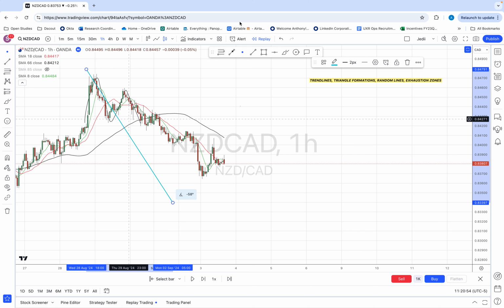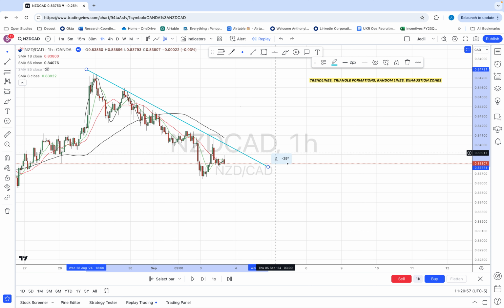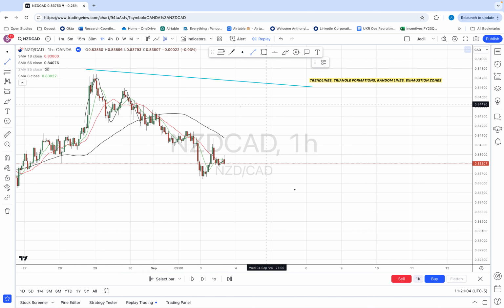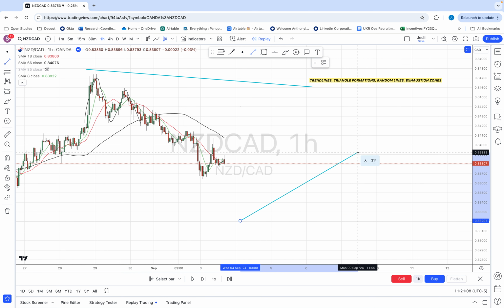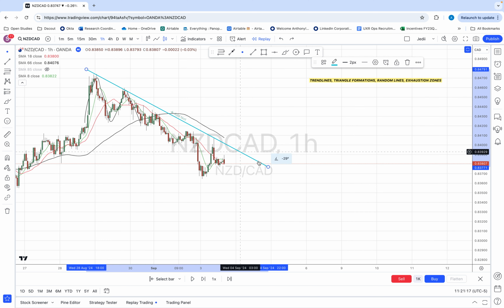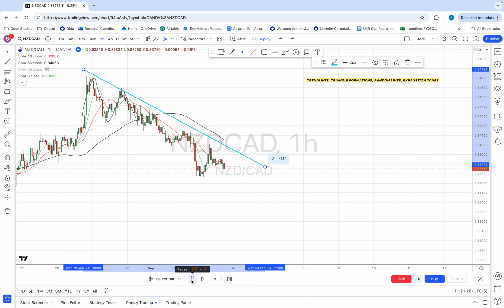I'm not saying you can't have them, but for the most part, most of the time your trend lines are going to be like negative 30, or it's going to be at this angle, or at that angle. Conversely, for an uptrending market, it may be at this or that angle. So you don't necessarily want it to be too aggressive with the angle that it's at. But let's just say you have this trend line drawn, okay? So we're going to keep on seeing what this market does. Let's just see.